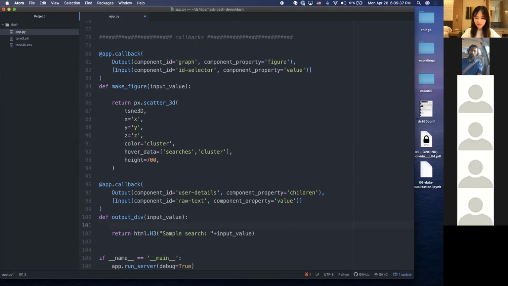Alternatively, you can take your input value, do the text pre-processing that you did. You can put that in your function here, have it go through your model as well. And then if 0, maybe output the name of the class. If 1, output that name of the class. So that's one way that you can incorporate your machine learning model into Dash, maybe next to your graphs if you want.